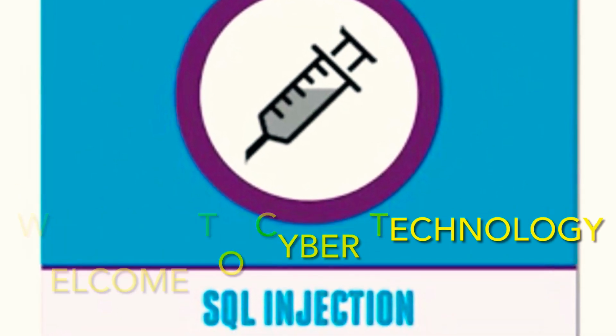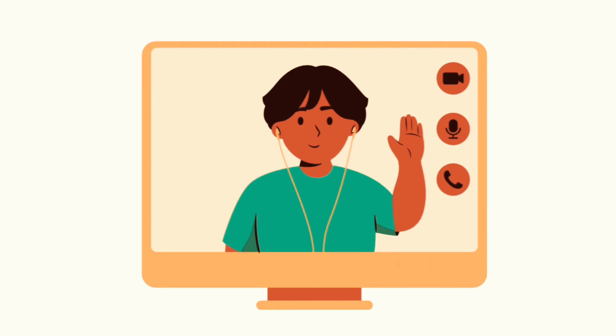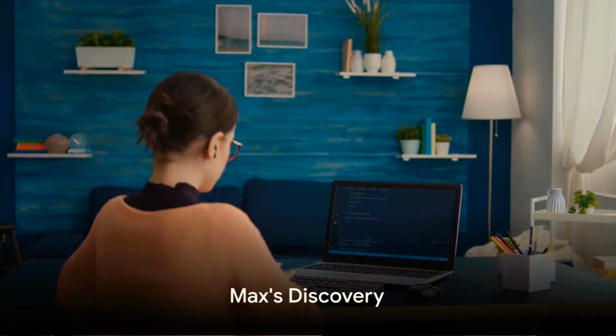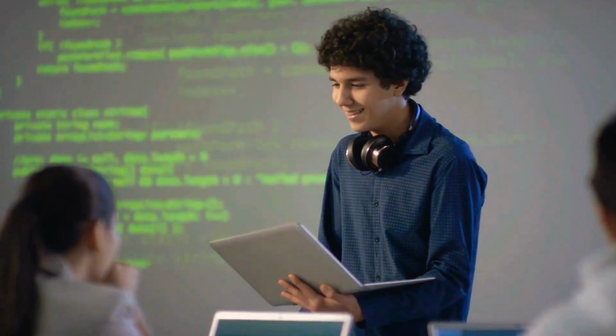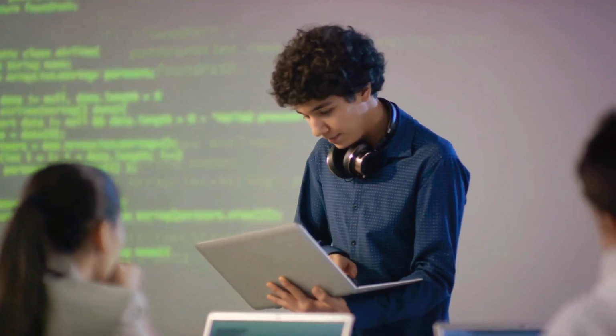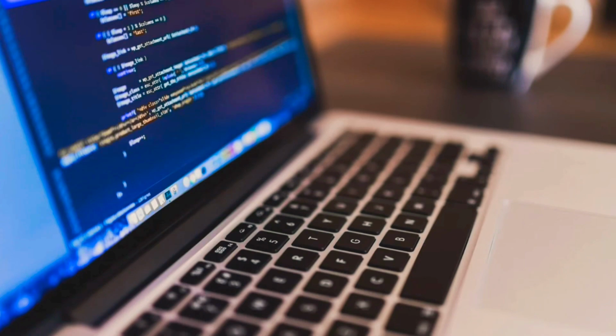Now let's dive into the real life story of a teenager named Max, who is a high school student with a knack for computers. One day, he discovered he could manipulate the URL of his school's website to display the grades of all the students. He simply added a few special characters and commands into the URL, which is an example of SQL injection. With a simple trick, Max had effectively bamboozled the website into revealing confidential information.